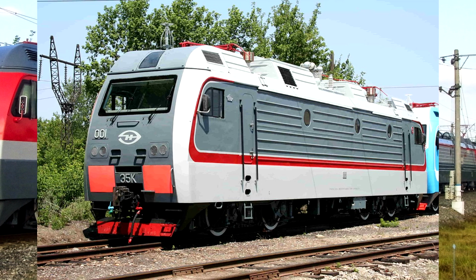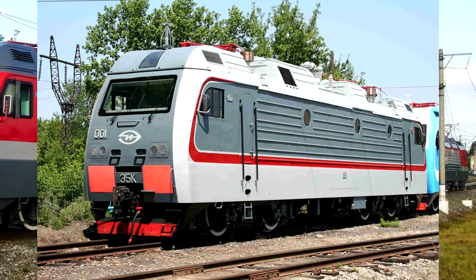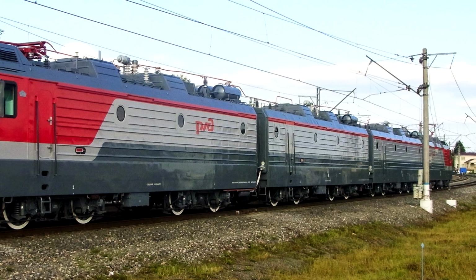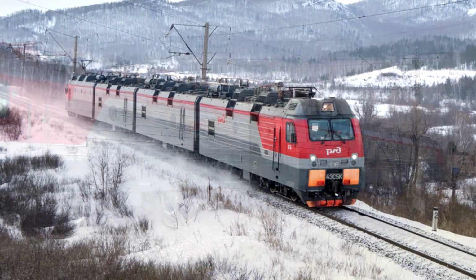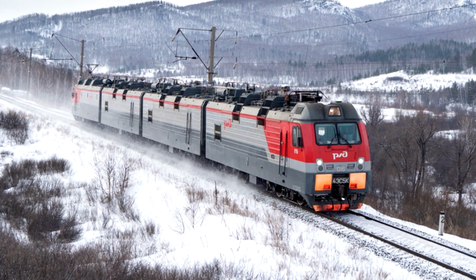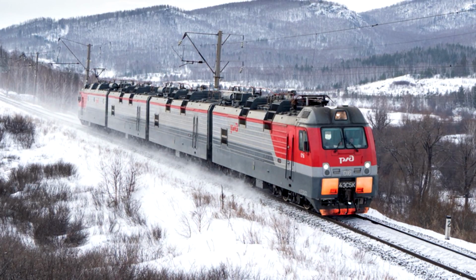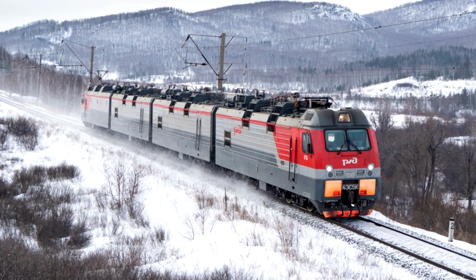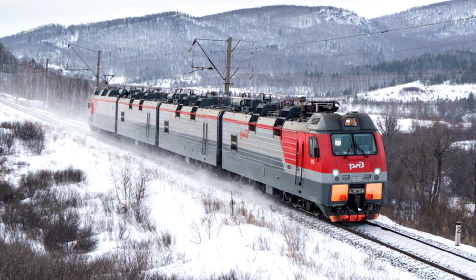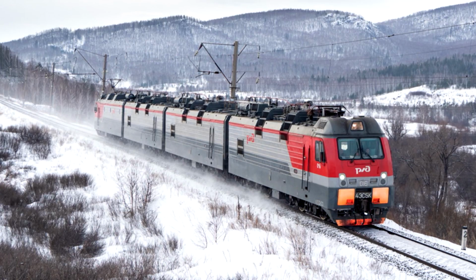Once again, of course, they were designed to pull extremely heavy trains over long distances, and I suppose the question is, what is the deal with the 4ES5K? Well, this one has 2 head and 2 intermediate booster sections in between the cab units. Because, yeah, I guess they really needed that. That was really important to them. This was meant to pull super heavy, long freight trains on flat terrain or heavy trains in mountainous areas.